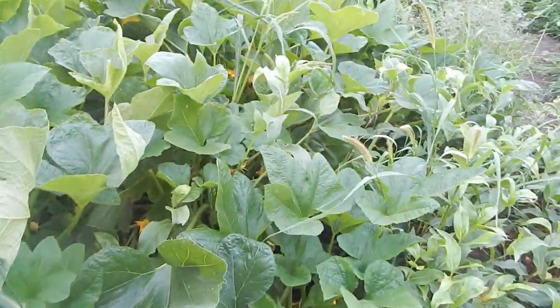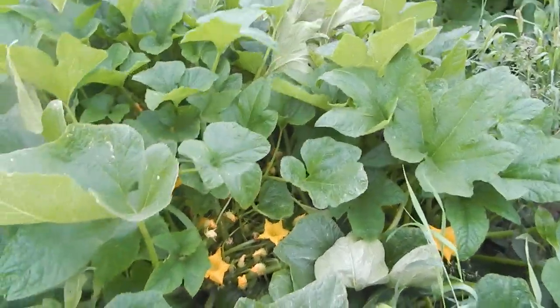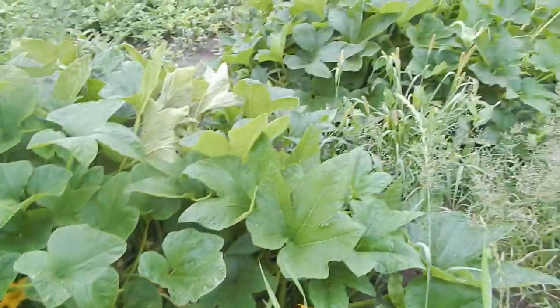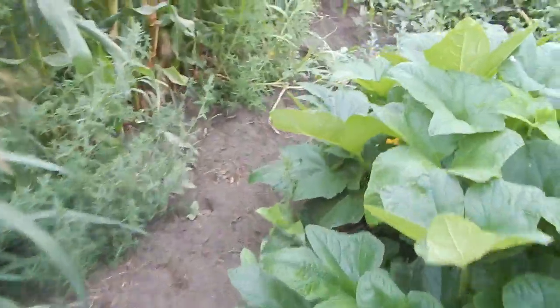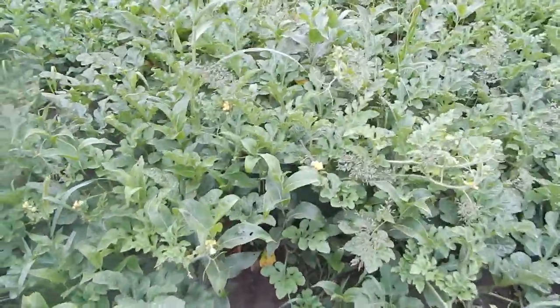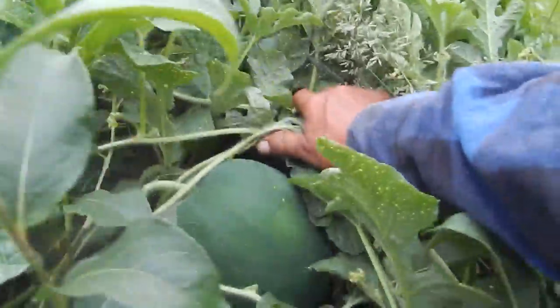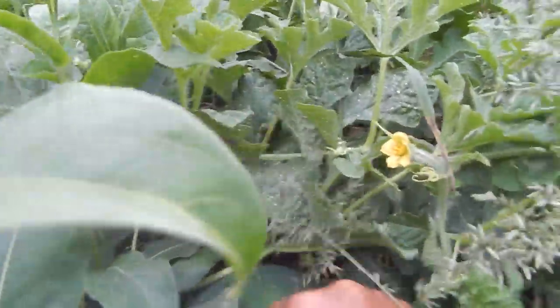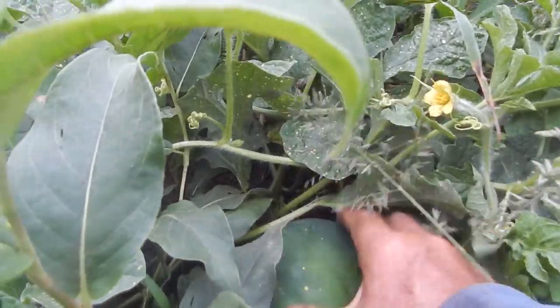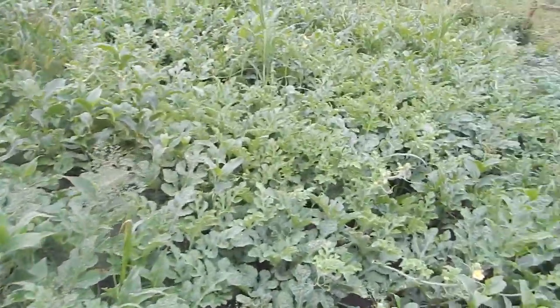I have been eating the acorn squash. There's a lot of them, though it's kind of hard to see — there's one way down in there. They're pretty typical production, they kick in pretty well. These are the sugar baby watermelons, and although they're not quite ready to go, they're getting close. They're getting that vibration to them, so it won't be long. There's plenty of them in there, though they kind of bury in the vines.